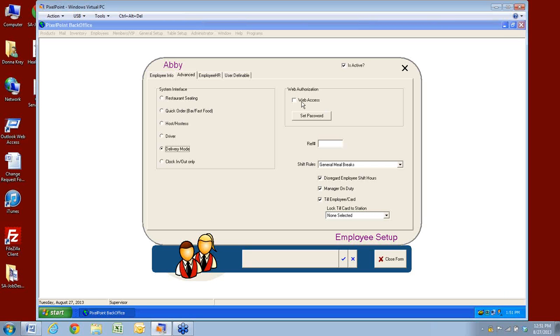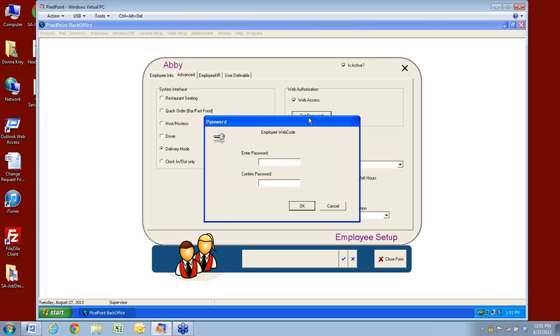Okay? Web authorization. This was set up to allow people to remotely connect to the back office system, to get into the system. So once you click web access, this has nothing to do, by the way, with all of the web programs and the servers, the mail stuff that we set up in setup. This is strictly allowing another method for people to get connected to the system remotely. So I set up web access and I set password. This is where I can set up my unique password to get into the unit.